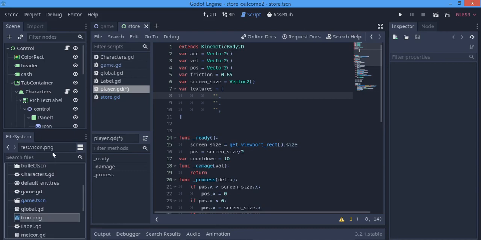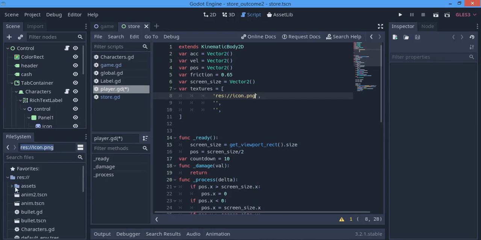My first skin is the Godot logo, as all of you guys know, practically almost my best texture in the world. So here I'm going to copy the path and paste it in here. My other skins are here, found in the assets. Over here, my top down enemy. This is the one. I'm just going to check it again.